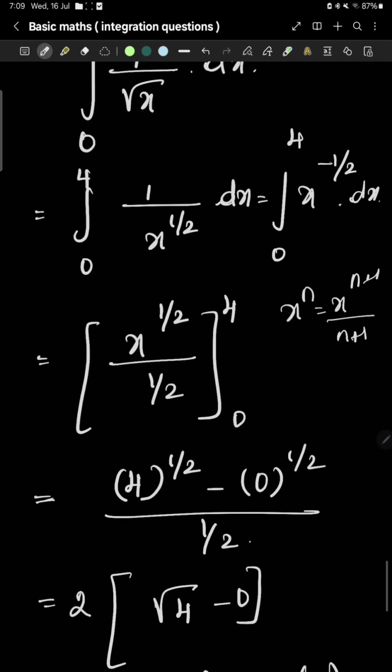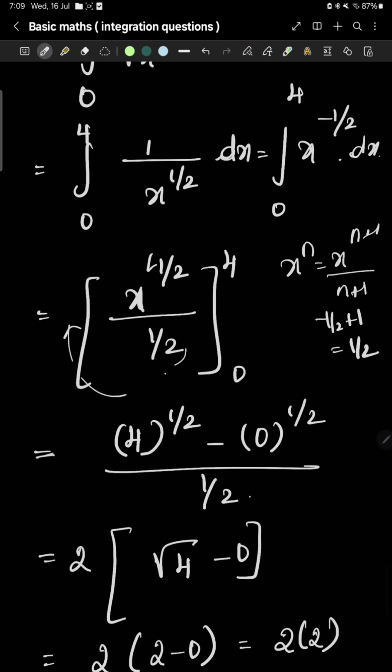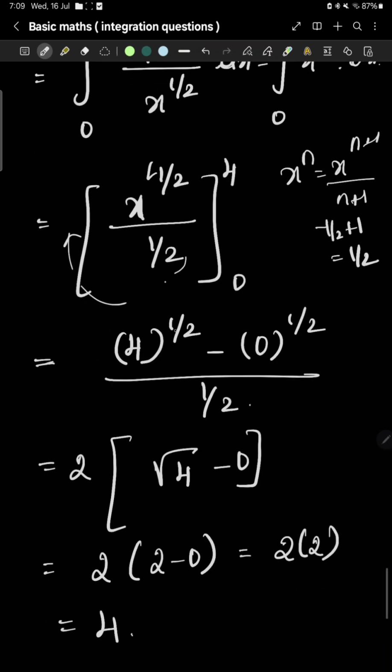Here I did nothing special. For x power minus 1 by 2, minus 1 by 2 plus 1 will be 1 by 2. So I directly wrote 1 by 2, and in the denominator 1 by 2. I am just taking it as it is, and the 1 by 2 will come to the numerator. And instead of x, I will substitute the upper limit minus the lower limit. So that is what I have written. 4 power 1 by 2 can be written as root 4, which means, for example, root of x is written as x power 1 by 2. In the same way we have done this question. So for the 20 questions, we have seen.